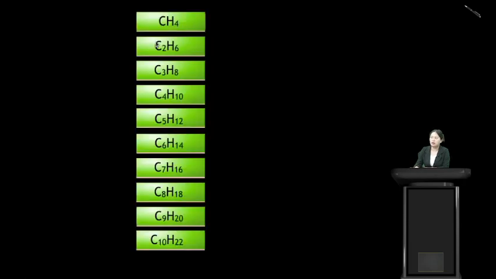So students, we have been discussing carbon and its compounds. Yes, students, we discussed in our yesterday's class that if a compound contains just carbon and hydrogen, it is known as a hydrocarbon. We have also discussed different functional groups. So let us look at this group of carbon compounds. We have CH4, C2H6, C3H8, C4H10, C5H12, and it goes on.